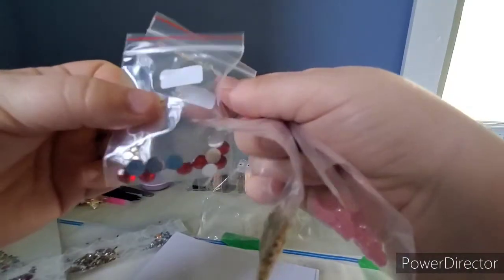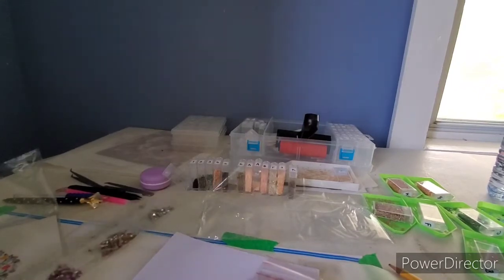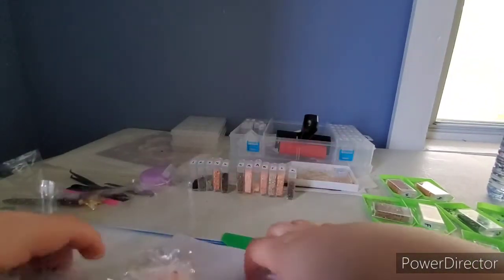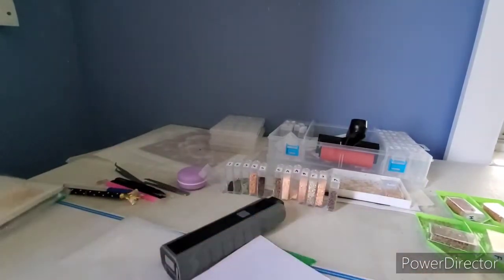And I'll update the comments if I find out that any were short or anything like that. Hopefully we don't have any issues, but I haven't had any issues so far with Everyday eDeals, and I'm hoping that I don't have any issues with them because they are a decent company to order from. Okay, put all this away. Let's take a look at the next thing. Put that one off to the side.